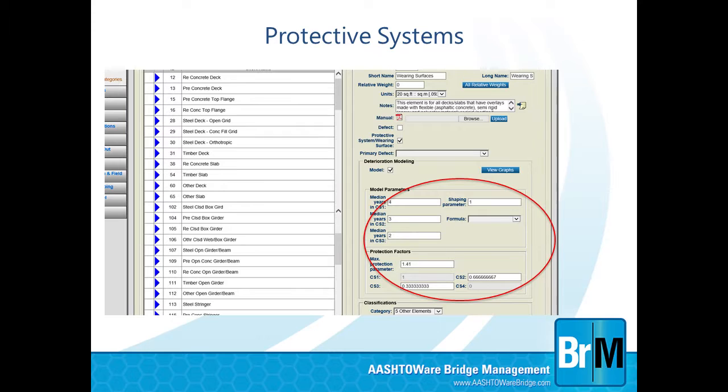And for each of the protective systems, right here, there's whatever your protection factor is. In this case, it's saying 1.41. It's going to slow your curve down by a factor of 1.41. So instead of deteriorating maybe 10 years, it's going to be 14.1 years to deteriorate if it's in condition state 1. And then in this case, if your wearing surface is in condition state 2, it's 0.67. If it's in condition state 3, it's 0.33. You take that factor times your protection factor, and it's going to slow down that. It's not going to be as effective as a fully effective.